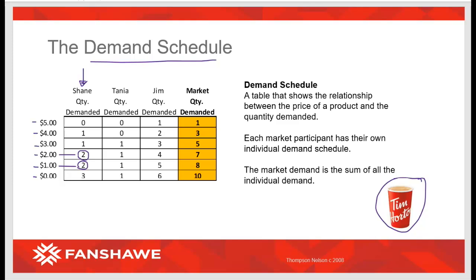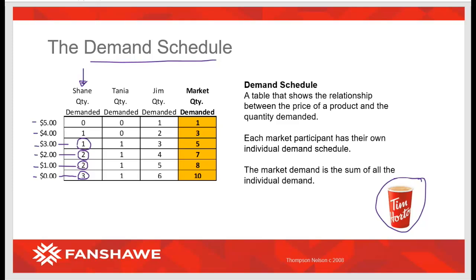If Tim Hortons was having a customer appreciation day, or if they were just giving it away one week, I might break my rule and even have a third cup. If coffee is going to be free, then I'll take that little step and have a third coffee. So my quantity demanded is fluctuating a little bit with the price there. And if Tim Hortons decided to start raising their prices, that might impact my decisions as well. If coffee is suddenly $3 a cup, then I might cut back a little bit because it's starting to get kind of expensive, right? From what I'm used to paying.